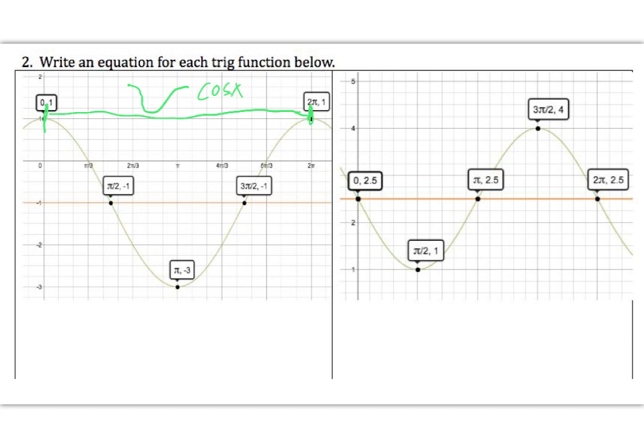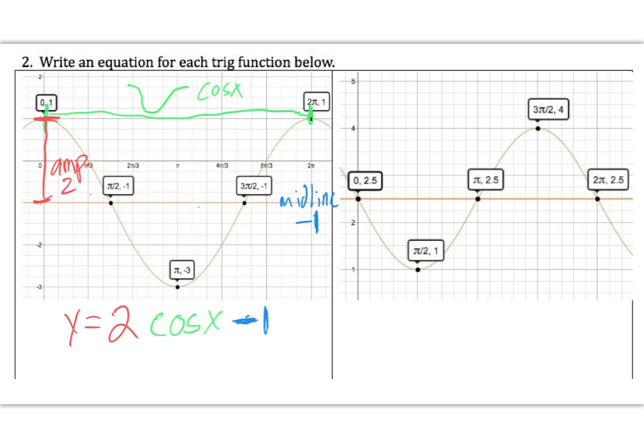And my midline is going to be at -1. And then my amplitude going from the midline to the top is going to be 2. That gives me some stuff for my equation. So we've got y is equal to, my amplitude is 2. My function itself is going to be cosine of x. And my midline is going to be -1. Because we're not dealing with any horizontal stuff, we don't have to worry about the stuff in the middle yet. That's going to be the next step that we do.